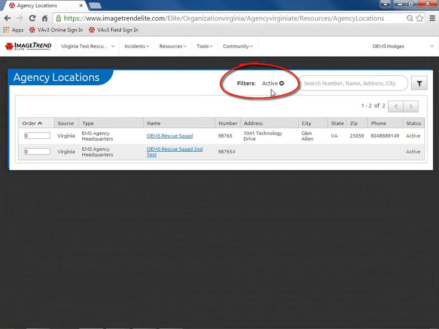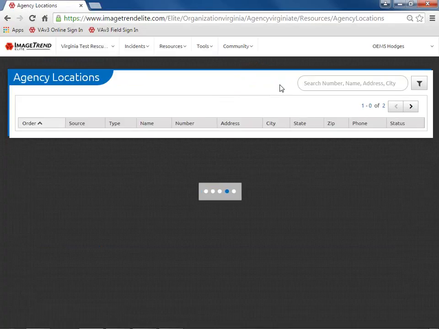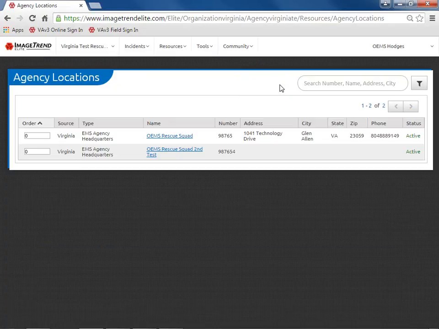Notice the filter option here. Currently it is set to show only active locations. If I click on this X, it clears the filter and will display both active and inactive locations, should you have any inactive ones. To add the filter back, click on this option and choose whichever option you're trying to narrow your search by. It is important to note that when you set these filters, they go back to their default settings when you close out of the screen. In other words, if you clear the active filter and close this screen, when you come back into this screen, the active filter will be applied again.